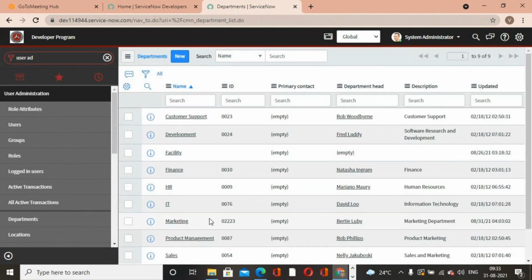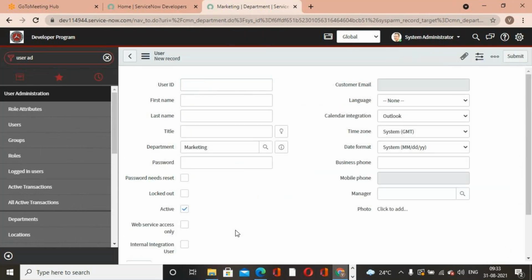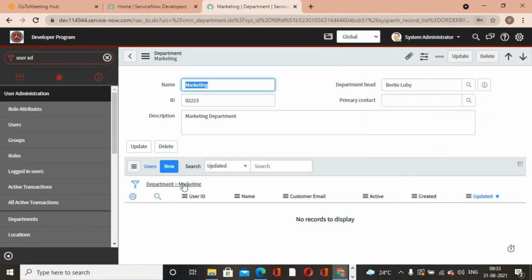So the marketing department is a new department, and now no members are associated with this record. If you want to assign this department to, say, almost 500 people, those user records also can be created directly from the department record.